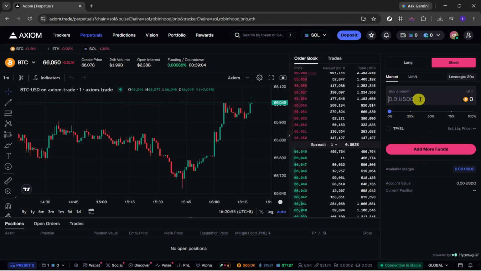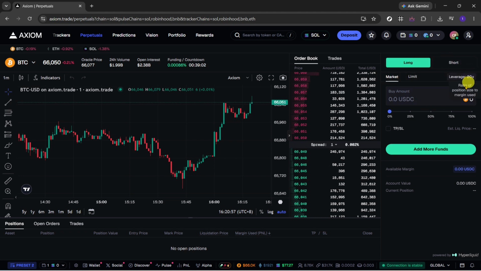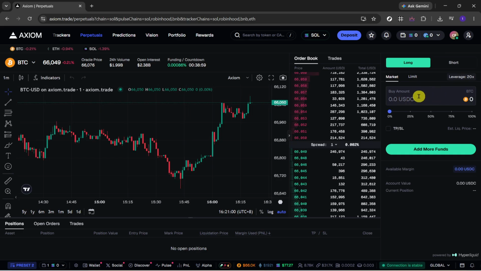This is where you define the size or amount for the trade, based on what the platform requests in the form. As you enter your trade details, it's a good idea to review them carefully so you understand exactly what you're submitting. Even a small change in trade size can affect your exposure, so accuracy matters.